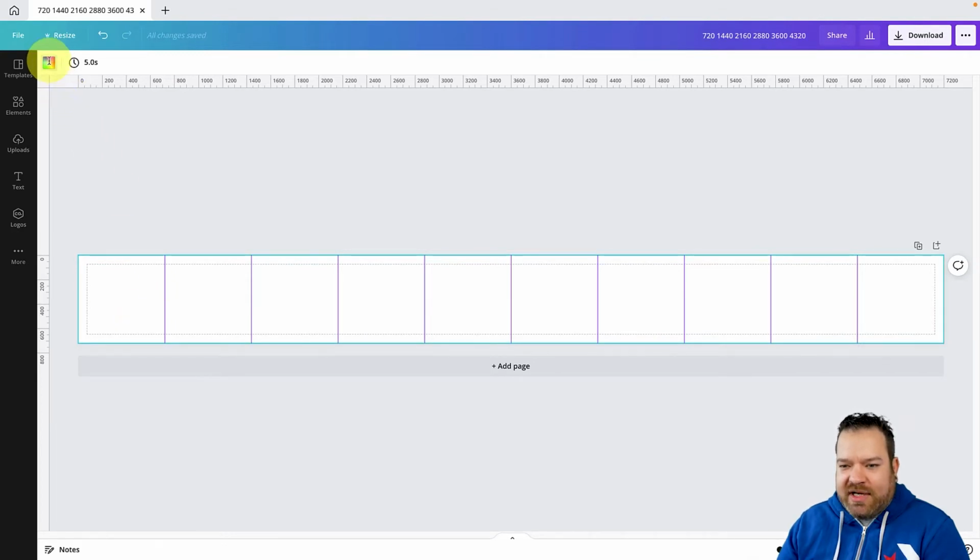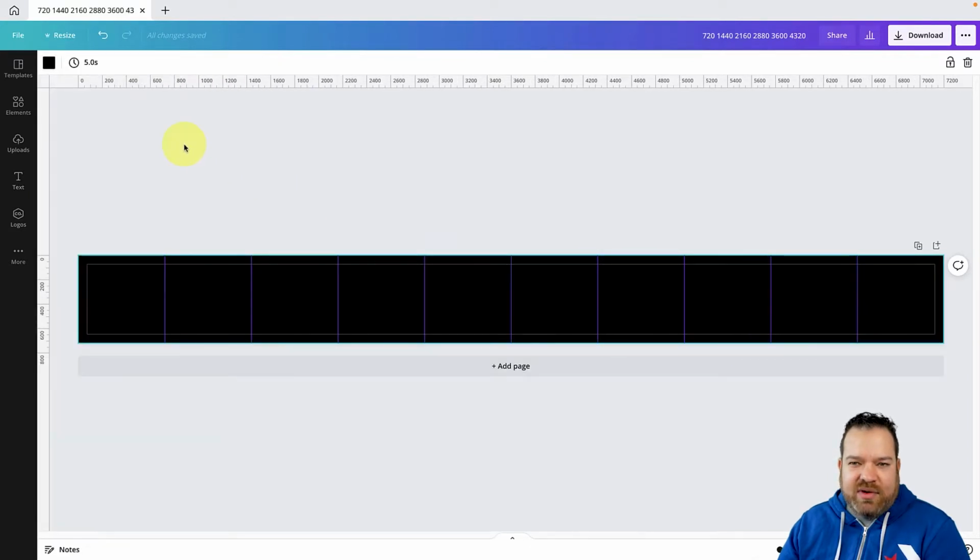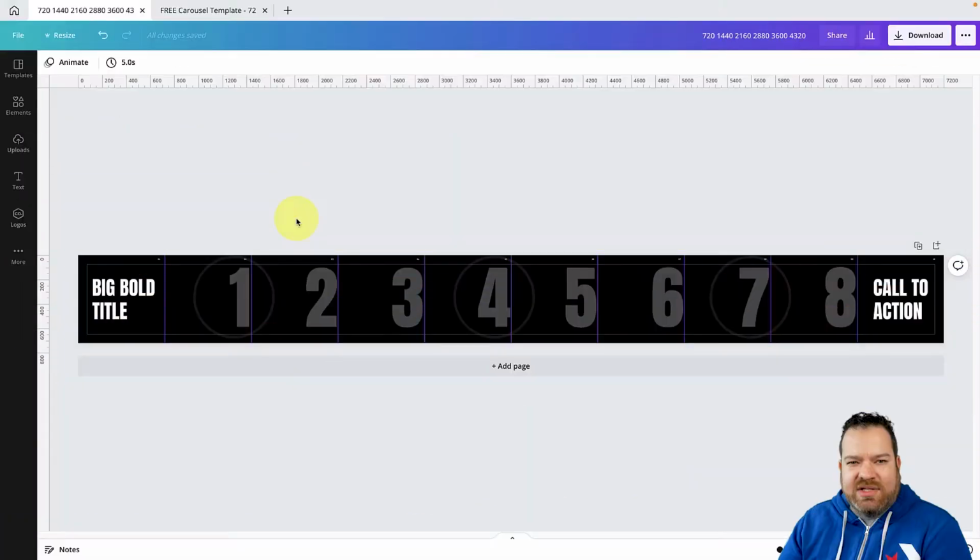So what we're going to do is add a background, and I'll jump and grab some of the text from one of the ones that I've created before so you can see what this looks like in practice. Okay, so I've grabbed a bunch of text and a couple of elements here from another one of my templates, and I'm just going to talk to you about the carousel and what you need to think about when you're being creative and creating these carousels. First things first is the first 2 slides.